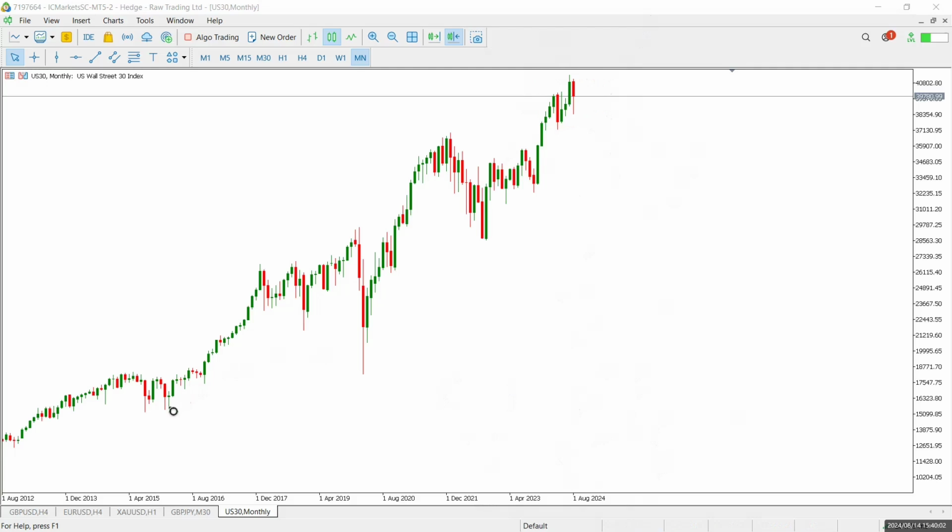Here we can see price make this big fractal of push exhaustion. This is the last higher low in regards to this fractal. It's important to note that fractals are the length of the exhaustion, and fractals are measured in pips. I've done several videos on fractals on my channel and you can go ahead and see one of those videos.